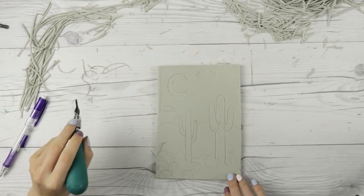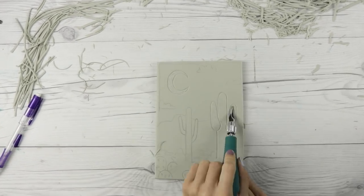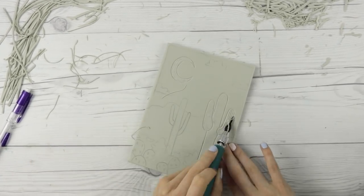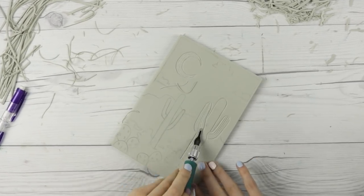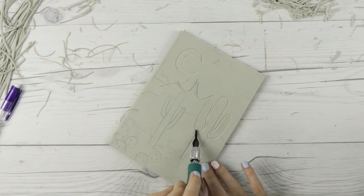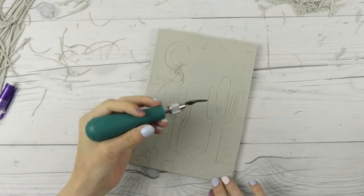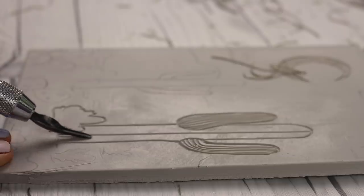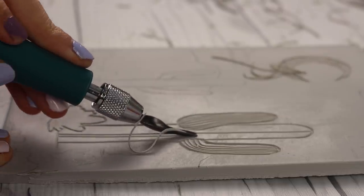So there wasn't a lot of carving to take stuff away. You'll see what I mean once we ink it. It definitely took a lot of calculation for this one. And I was so nervous about this one because there were a lot of plants and textures in the rock and the sky.